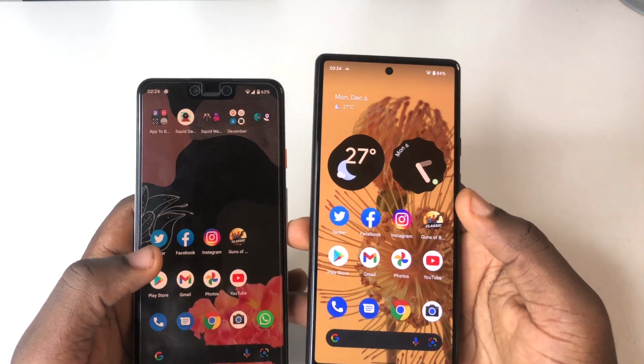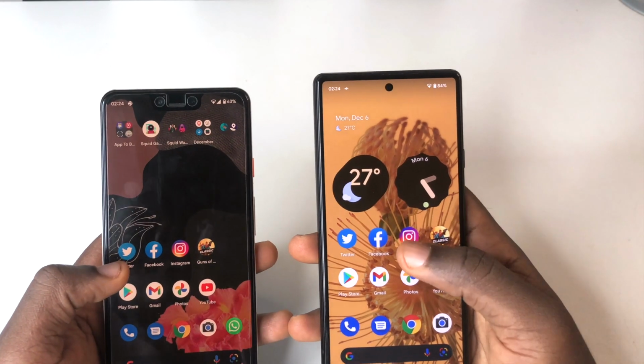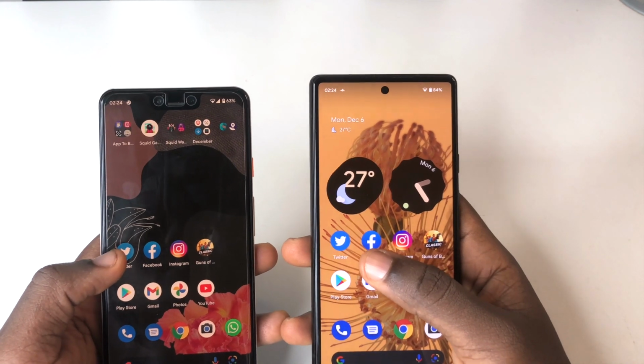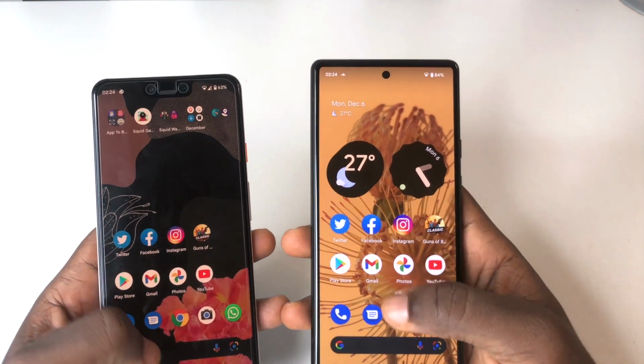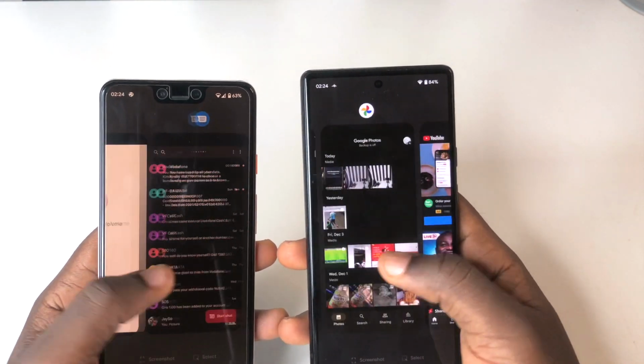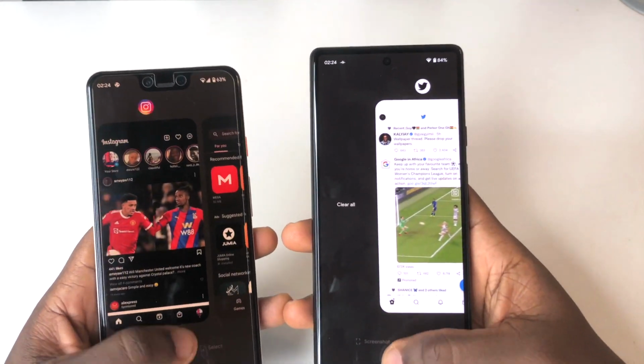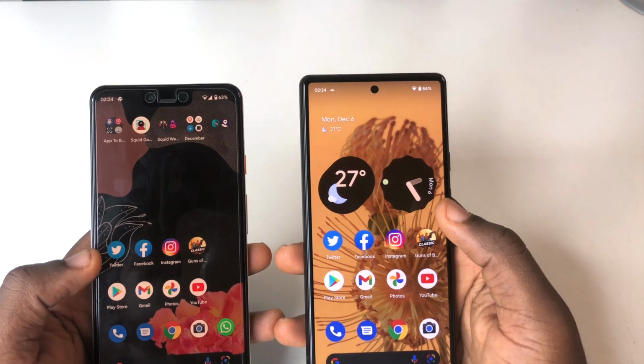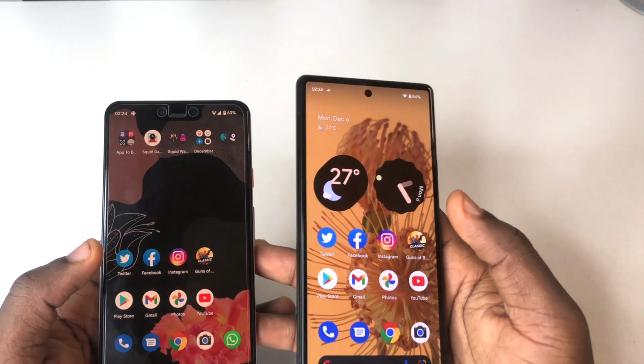With these apps launched already, we are going to reopen the apps again and see which of the phones is going to restart the app, or maybe just resume the app since we've already opened it. We can check out our recent apps right here, and we can see all the apps are still there, and then we are going to open them side by side and see which one reopens directly into the application.